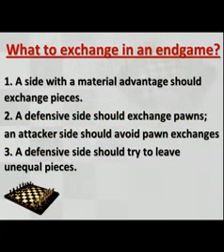And the next important thing, what to exchange in an endgame. First, a side with a material advantage should exchange pieces. Next, a defensive side should exchange pawns, and an attacking side should avoid pawn exchanges. And the third, a defensive side should try to leave unequal pieces.